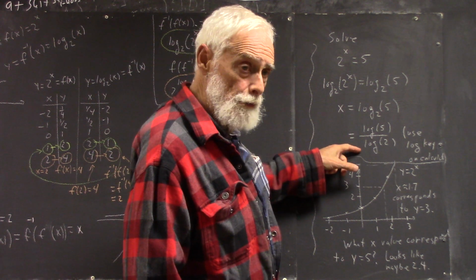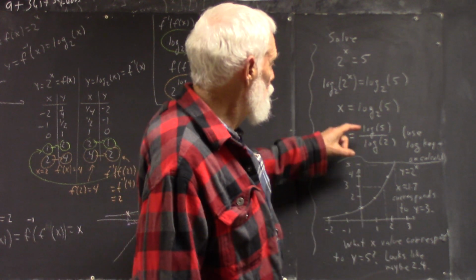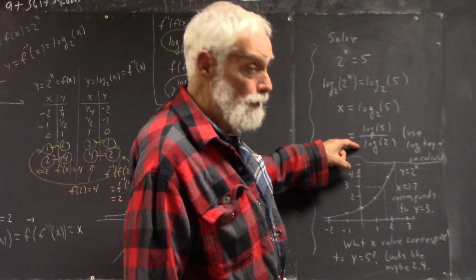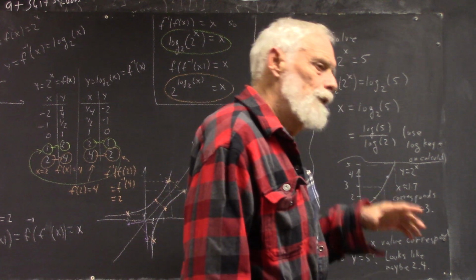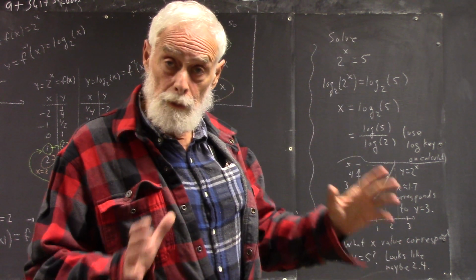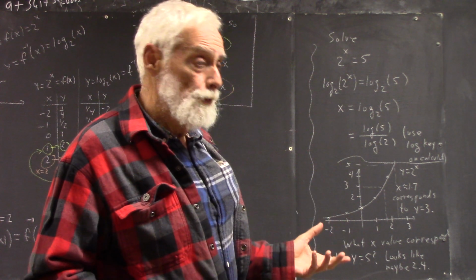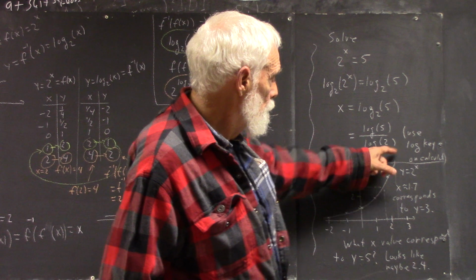You just use an ln for the numerator and the denominator. Whatever you do, don't use the log for one and the ln for the other. As long as you use the same one, it's okay. So, if you didn't understand that, just use the log key. We'll see more later. We'll see what the natural log is, and we'll see why it's important. Okay, so there's your log key.